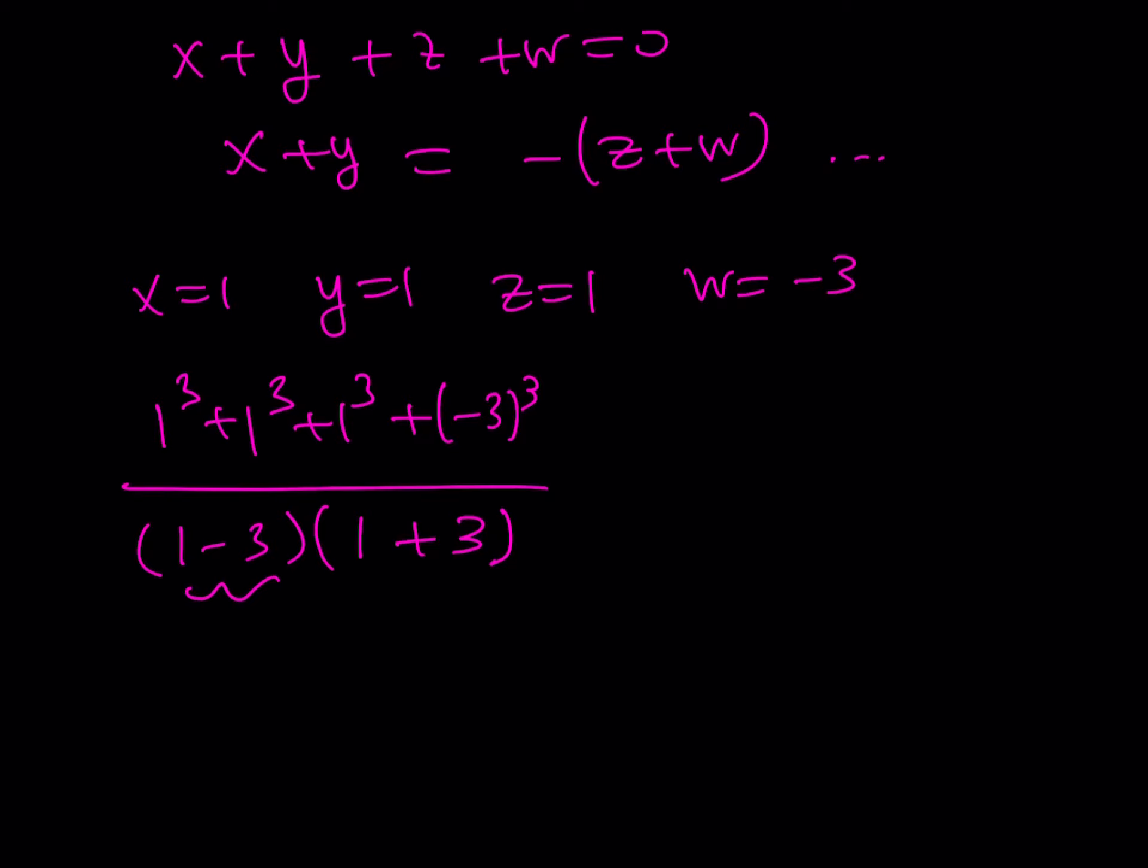This is like a negative two, this is like a four. So we get a negative eight at the bottom. The top is one plus one plus one, which is three, and this is negative 27. A negative two times four is negative eight. It is negative 24 divided by negative eight, and that happens to be a positive three. That's my third method, and this really brings us to the end of this video.